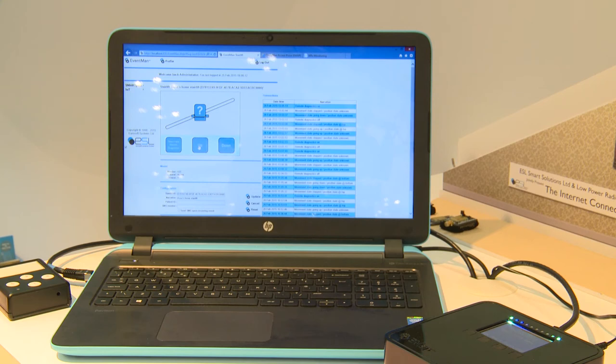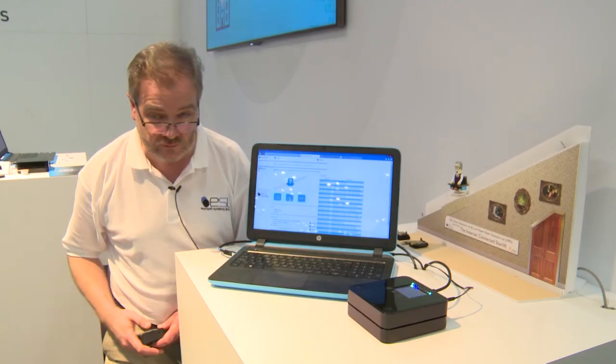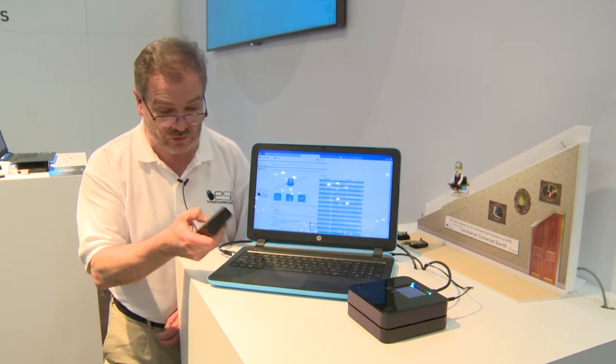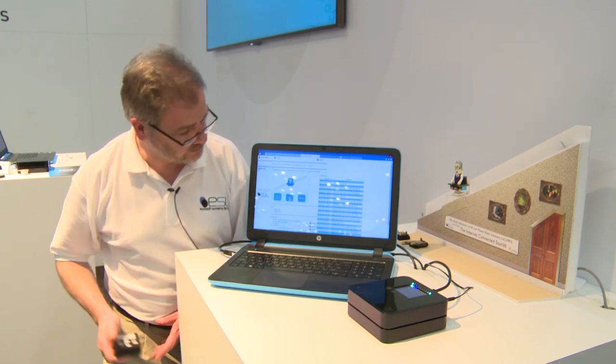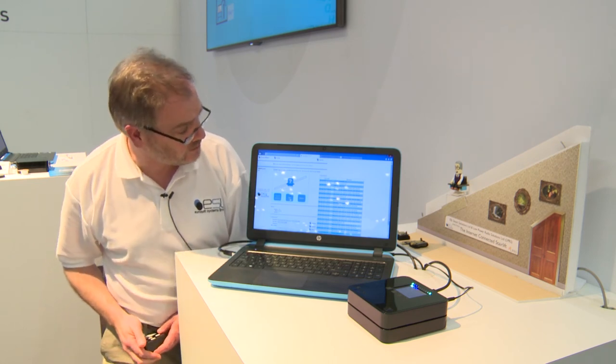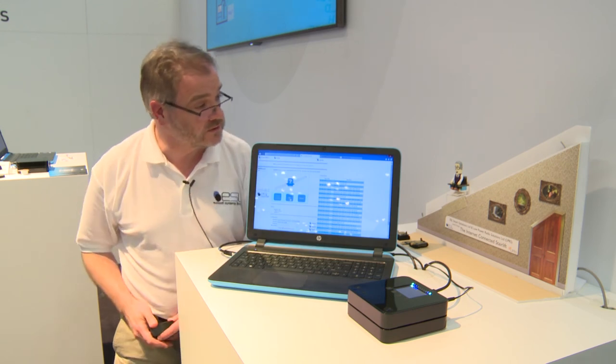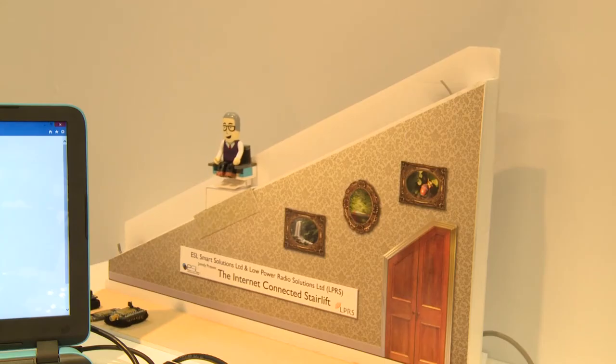And there you have it. So the command was sent, acknowledged by the EMap, sent back, and now I have remote control. The local control will now not work. And I can verify, send an up command. So the up command is sent from the cloud back to the stairlift, and the stairlift should start to ascend.